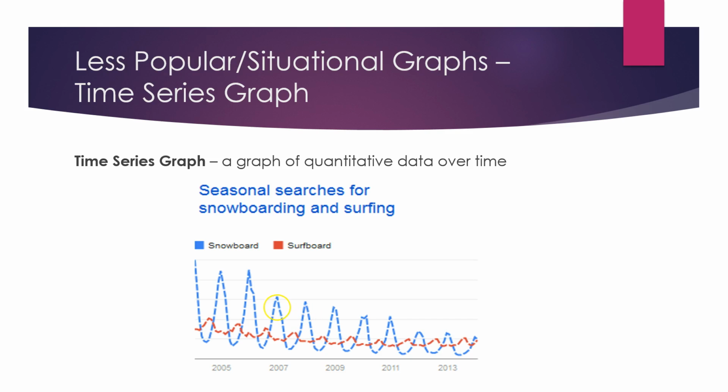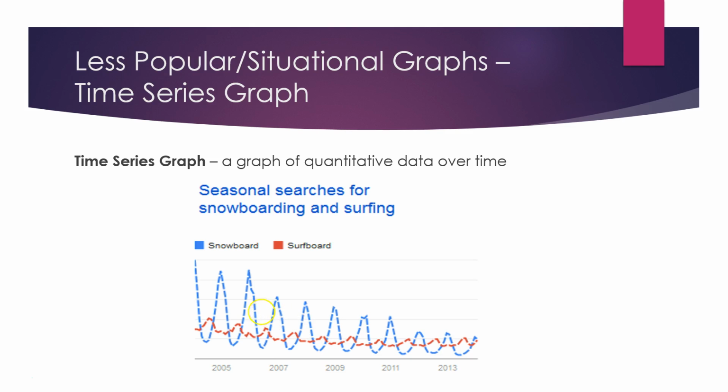So we're going to see two things. We're going to see a trend specifically over time for snowboarding and surfboarding separately, and then we also want to look at the two of these together. So if you think about it, the reason for a pattern that is opposite for the blue and the red, the snowboarding and the surfboarding, is probably because of the seasons. So the big peaks for snowboarding, I would assume, are winter, and the peaks for the red, I would assume, are surfboarding in the warmer seasons.